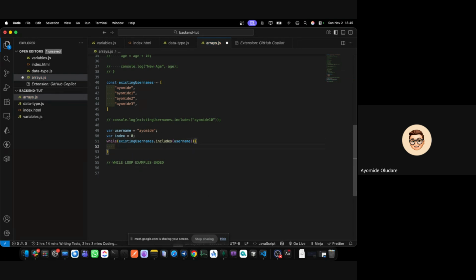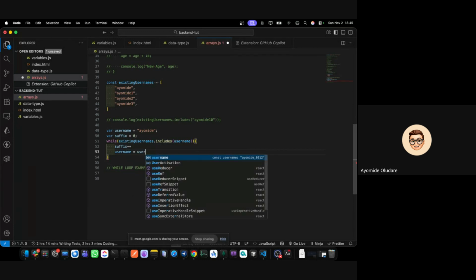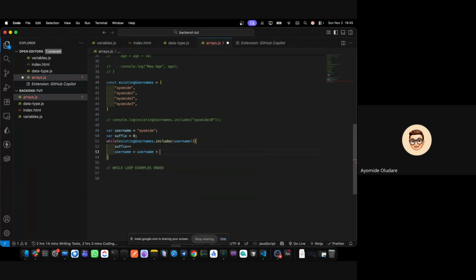First of all, we want to increment this index by saying suffix plus plus, which will increase this by 1. So we can override the username. We can say the new username should be username plus suffix dot toString.